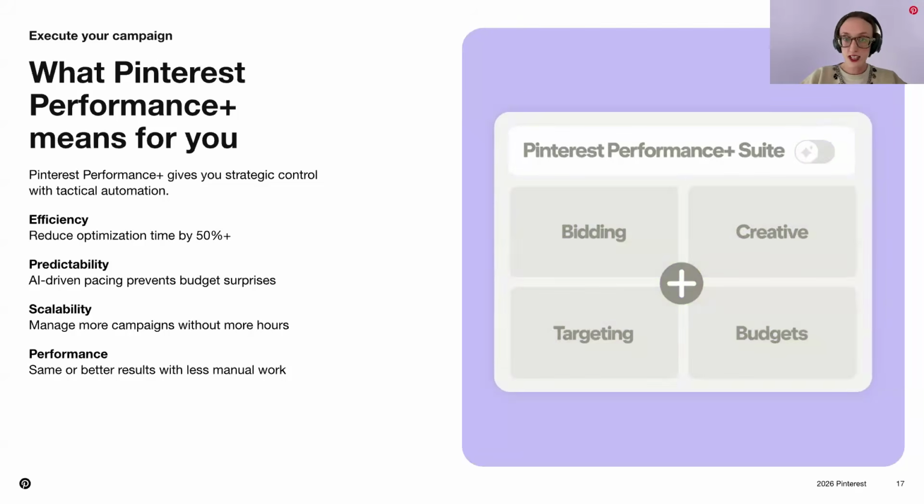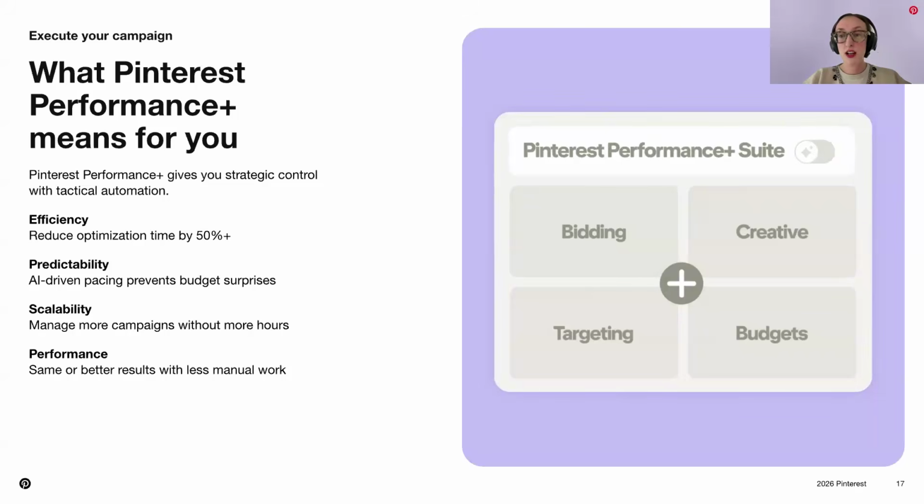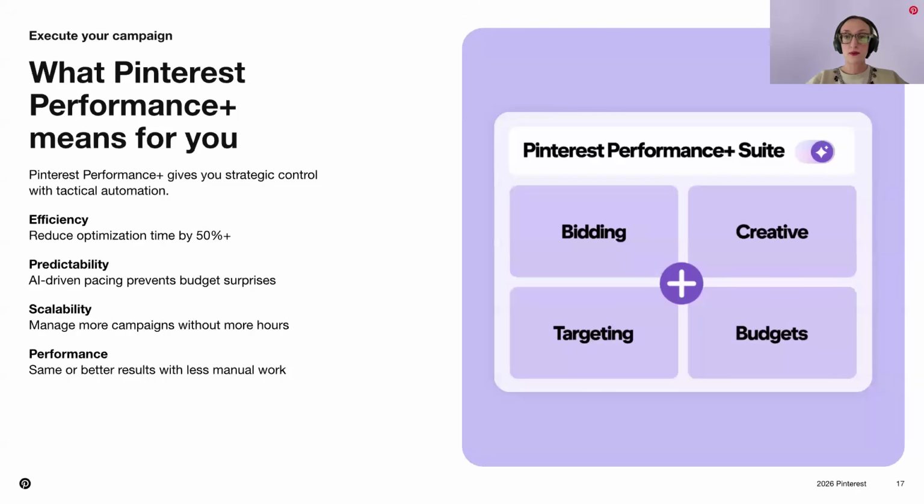And most importantly for us and for you, it delivers the best performance. This yields the same or better results with significantly less manual work. We know that advertisers that are looking to spend money might have small budgets, might have large budgets, might have medium-sized budgets, and we want you to see the best results possible.